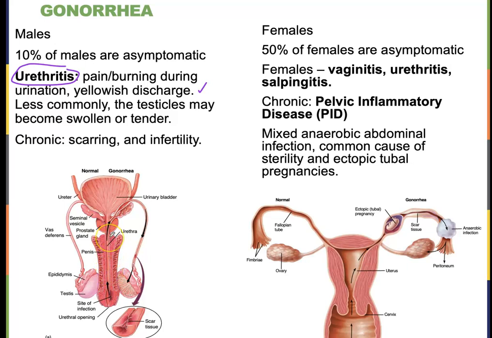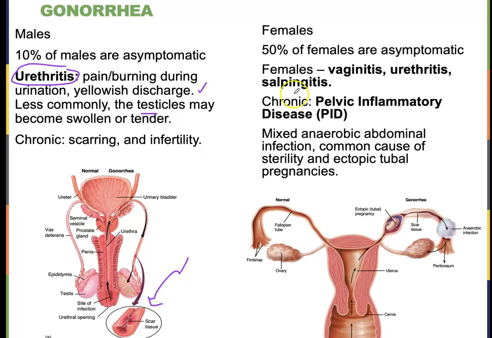So we can go up, and the route up to the bladder is also going to take a turn, and you can also go towards the testicles. So any infection within the penis can actually move up towards either the bladder or infect the prostate gland, infect some seminal vesicles, or go down here and infect the testes. So it is possible. And what can cause infertility to occur is that this pathway, which is really narrow, can build up scar tissue. So you can see that the scar tissue is mentioned here, and it blocks the passageway for sperm.